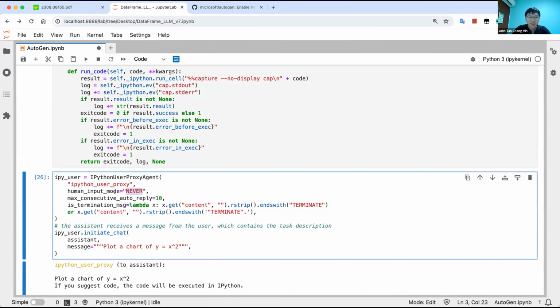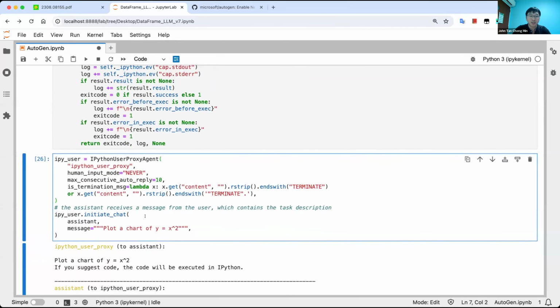So over here, you can see that as long as something has terminated, we will end the conversation. The agents here for AutoGen have been programmed to output terminate when they are done with whatever task they are assigned with. So you can use this terminate word as a cue to stop the conversation. So let's see how this works.